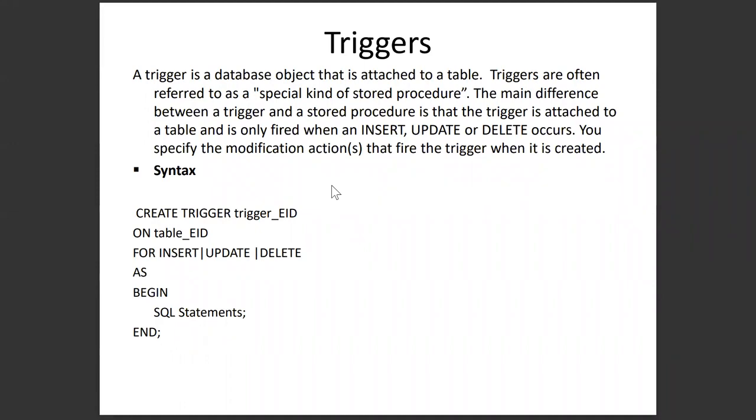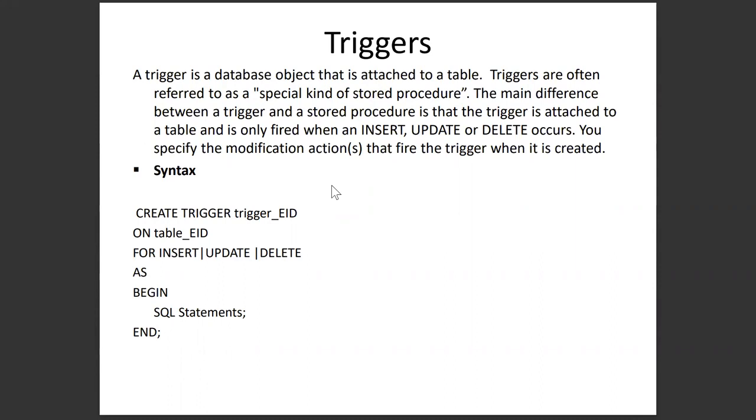Perfect. That's a good example, Bhargav, and mostly we use triggers for that only. But there are a few things that I would like to add on top of that. So let me start with what is a trigger. A trigger is similar to a stored procedure, but you can think of it as a system stored procedure. Another difference is that a trigger is attached to a table. A stored procedure is not a database object attached to a particular table. It can interact with multiple tables at the same time.